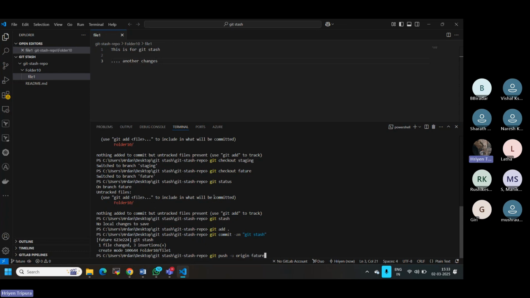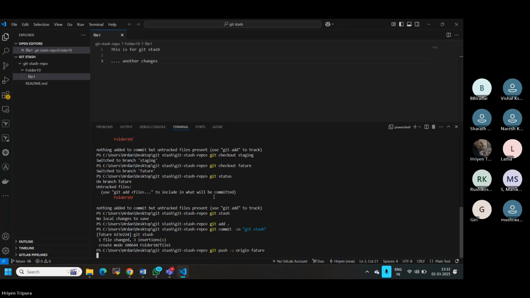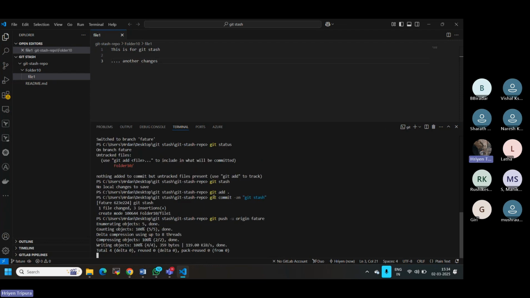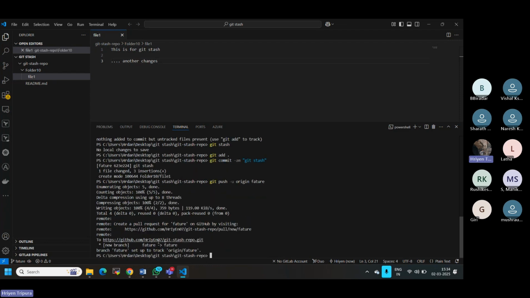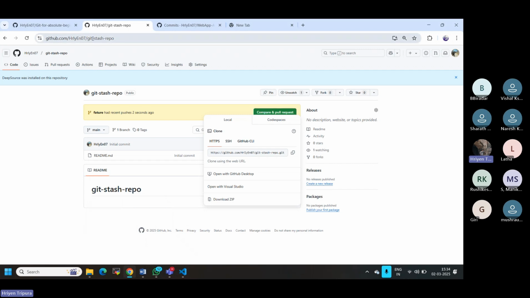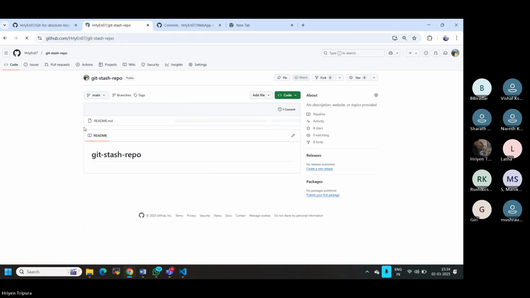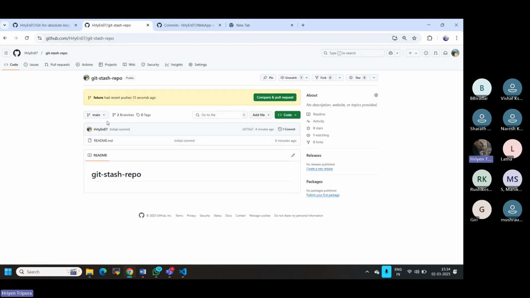Feature. First, let it be available remotely. Okay, now this is stored in remote, as I told you. This particular feature branch is right now available.